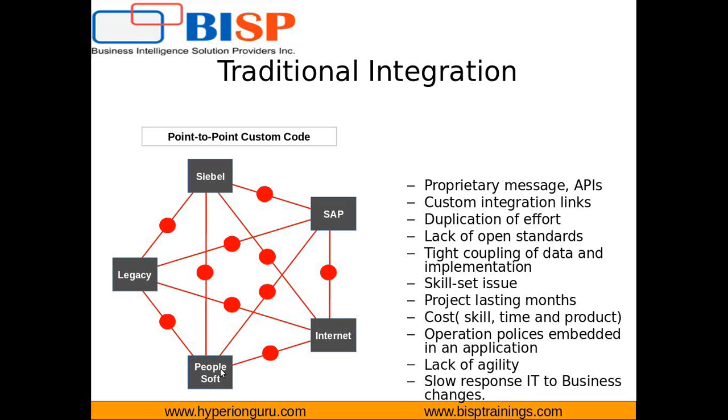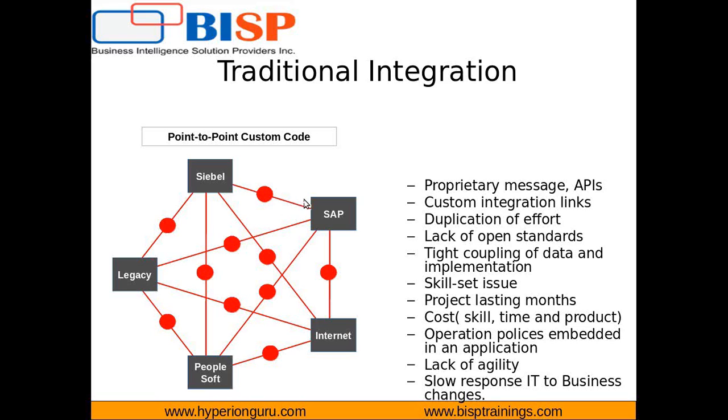There is tight coupling of data and implementation. Obviously, if SAP to Siebel connectivity is there, then that's very specific to SAP to Siebel or Siebel to SAP. And if any one of those changes, then you are stuck. Once a new application comes on either side, you have to change your definition for that, and make sure that the program is rewritten to connect.